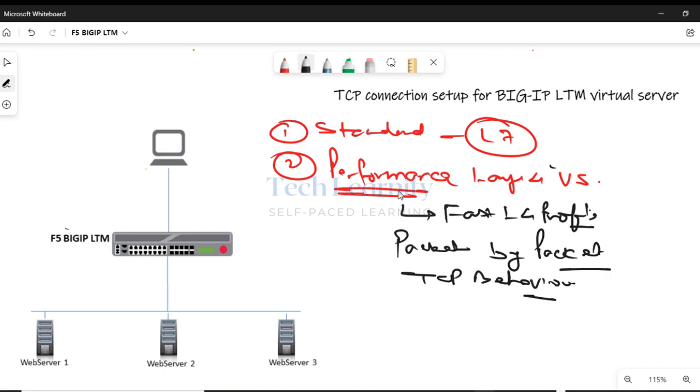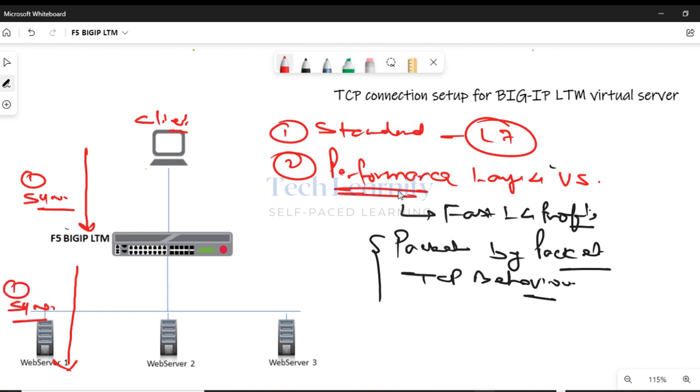And what do I mean by packet by packet TCP behavior? It means the initial SYN request is sent from the client to the BIG-IP LTM virtual server, and then the BIG-IP LTM system makes the load balancing decision and passes the SYN request to the pool member, maybe pool member 1 or pool member 2, right?